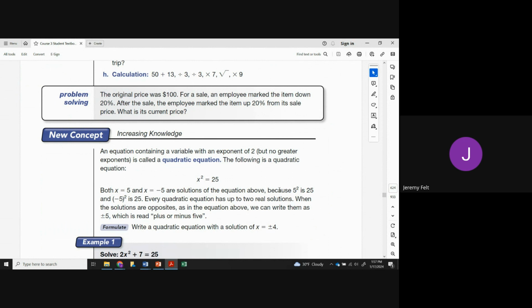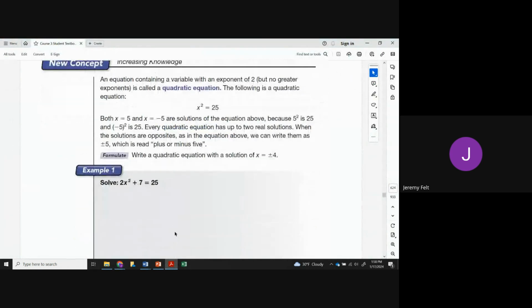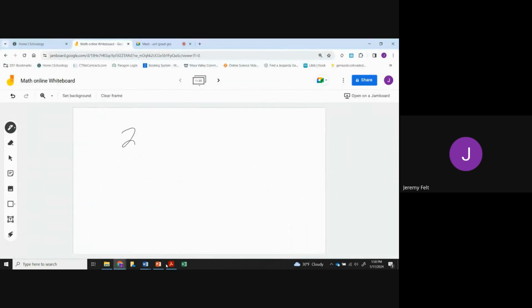It's important to note that to this point we've been able to solve for x and we found a solution. Now we're going to run into some scenarios where we have more than one solution. Let's take a look at this one right here, 2x squared plus. Okay, so we won't worry about the exponent right now. We'll just do what we've already been doing.